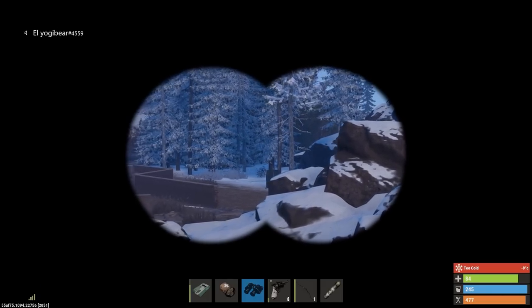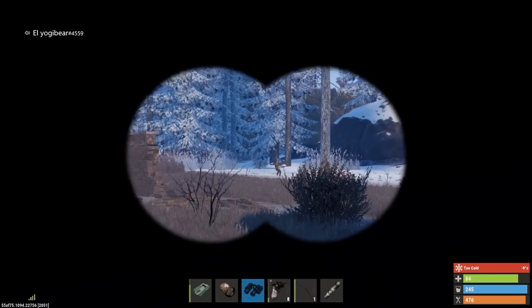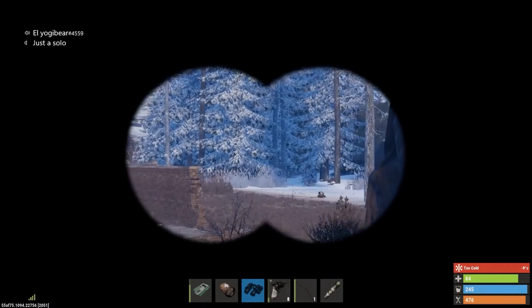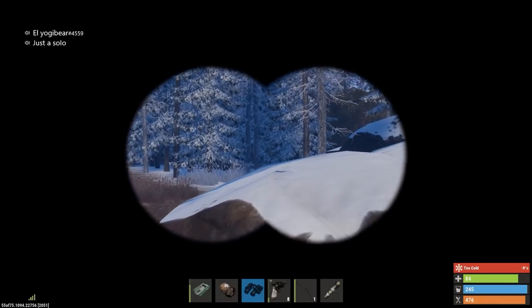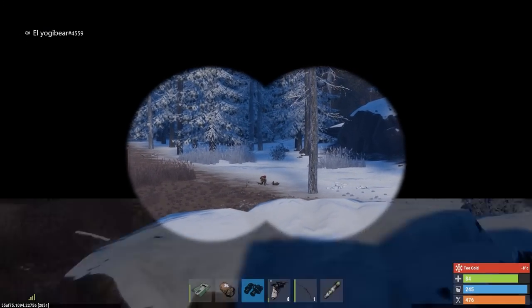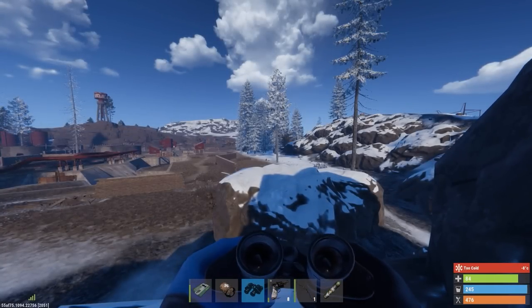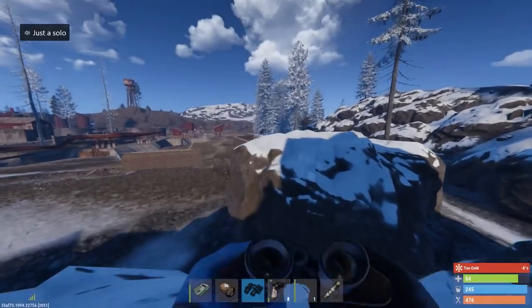So far, so good. Ellie's shooting someone. Oh. Dip. Just dip. Dipping. He's only got a hazard. Oh my god, I've got so much shit on me. It's one guy? Here's one dude.